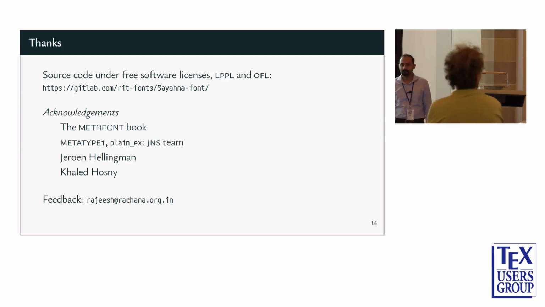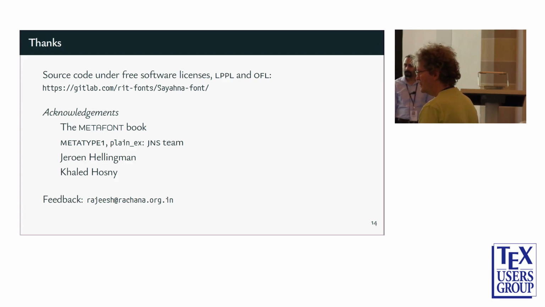You mentioned that you looked into MetaType1 to some degree. Have you considered using MetaType1 directly instead of going through SVG files? I wasn't sure that it outputs SVG files directly, so that's one of the reasons. It doesn't. Does it? No, but you can basically directly generate the font outlines with it. Okay, so I wasn't aware of that.